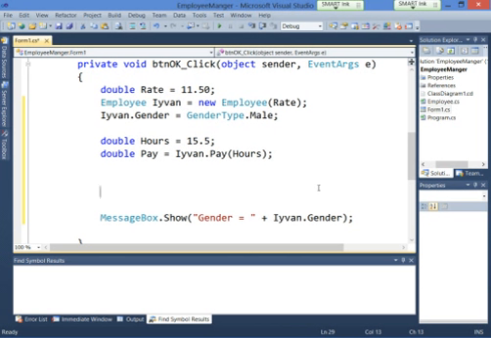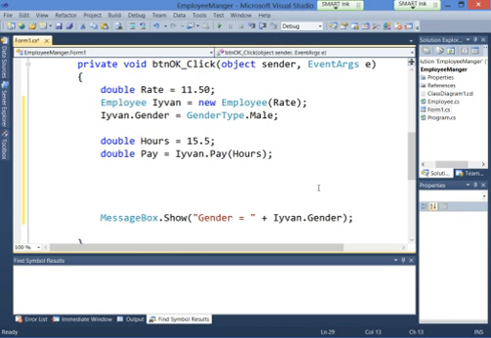So what it's going to do now is output Ivan's gender, right? So it's going to go in here. We give him his rate of pay. We assign Ivan gender, male or female. It does this other stuff with this object. And then over here, instead of outputting the pay, we're just going to output the gender, just so we can see it on the screen.